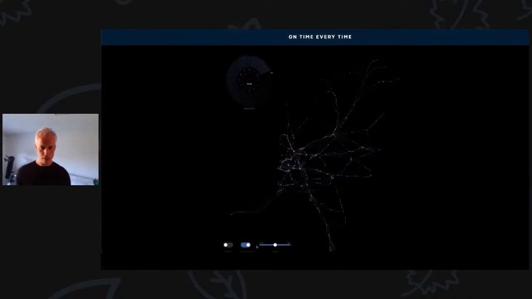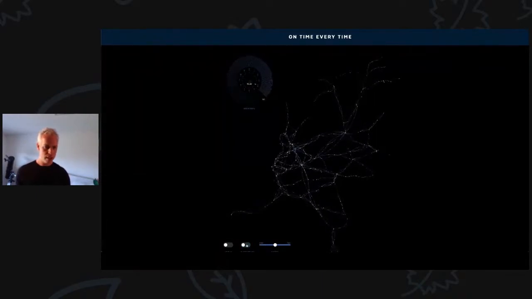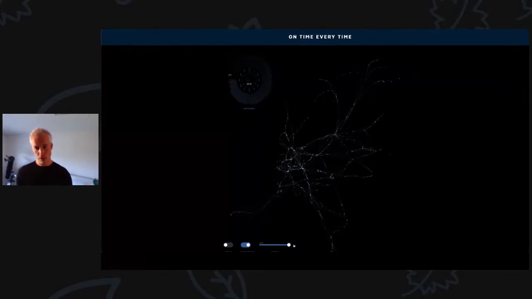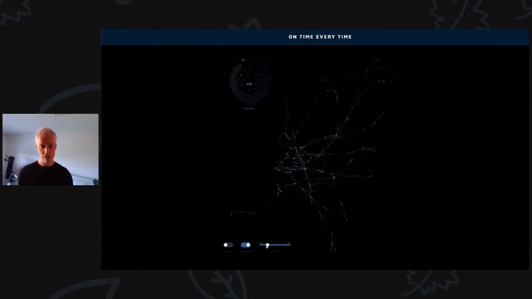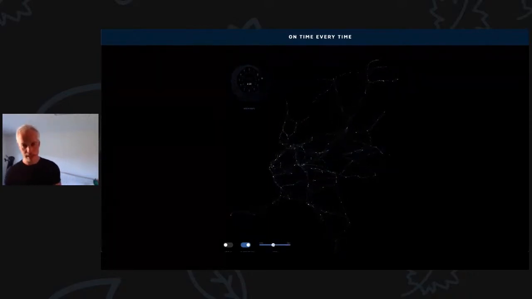And here's an example project. I hope that you can see the video. This is a side project I did a few years ago, and it's a representation of 24 hours of train data in the Netherlands. Now, what you see is that the cities are constantly moving. The orange dots are trains moving between cities, but the white dots are cities, and they move.